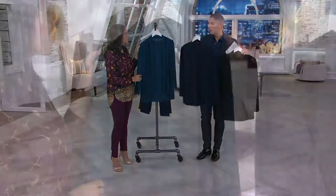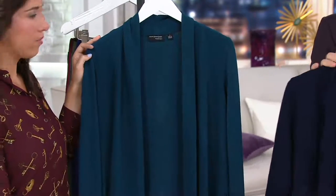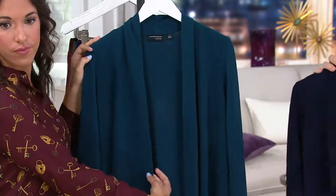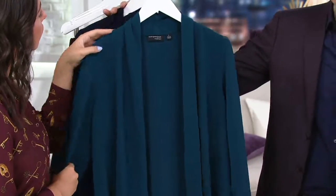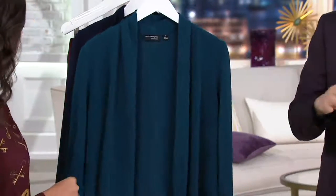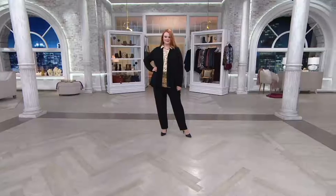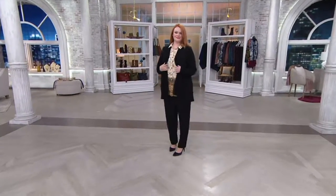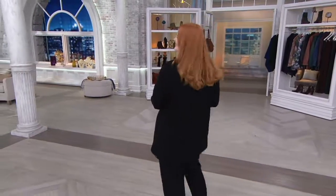All three of these colors look beautiful, but that dark teal — if you want it, we're much more limited in that. 8269233 — now is definitely the time to get it at a clearance price. You can also pick this up on easy pay if you've got a QVC card. Just ask your operator about applying; you'll get three or more easy payments on everything every day at QVC.com and QVC on air, with the exception of gift cards.